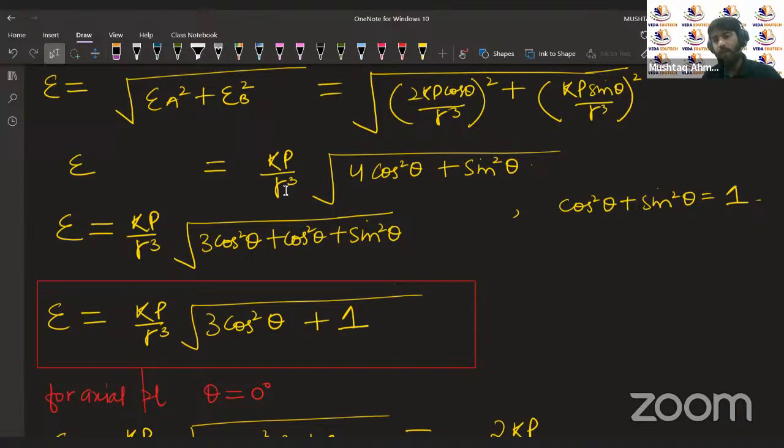We discussed the electric field due to a point charge. We discussed the electric field due to a sphere, due to an infinite sheet, due to an infinite line charge density, right? And then we discussed the electric field due to a dipole as well, right? And the Gauss law and the flux have already been discussed. Now we'll be discussing some problems related to the electric field due to a dipole, and also some questions which were asked in previous years. We'll be discussing that today. And in the next class, we'll be starting with potentials and capacitors, right?